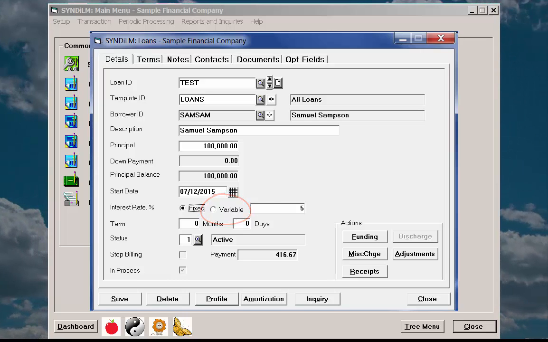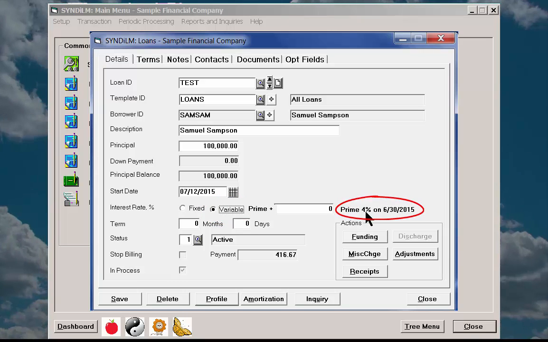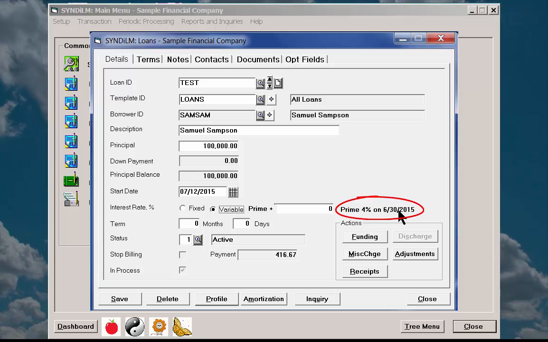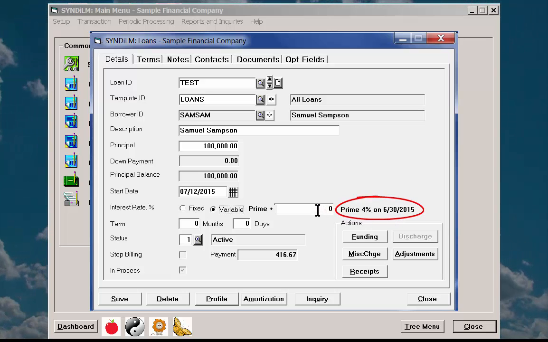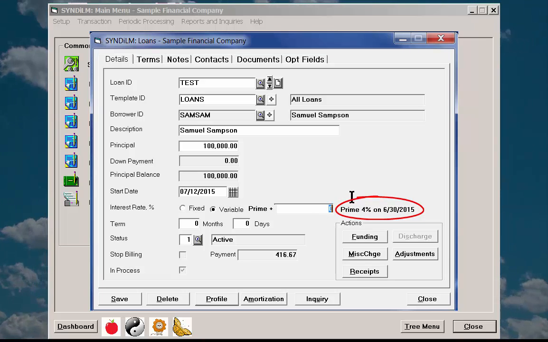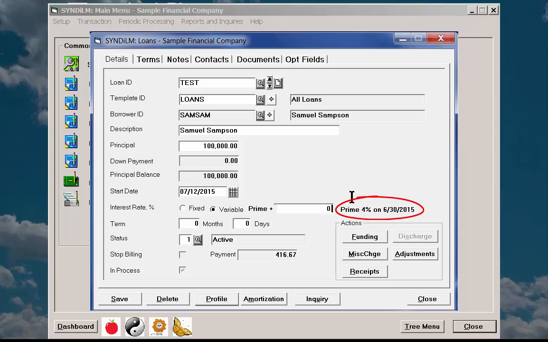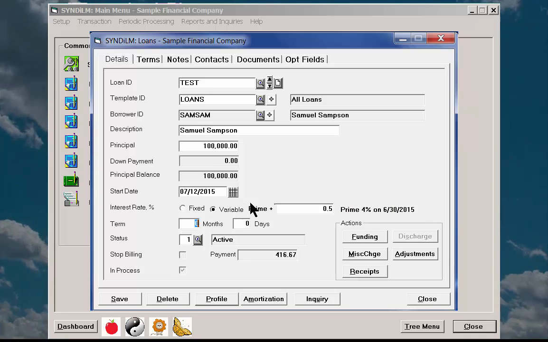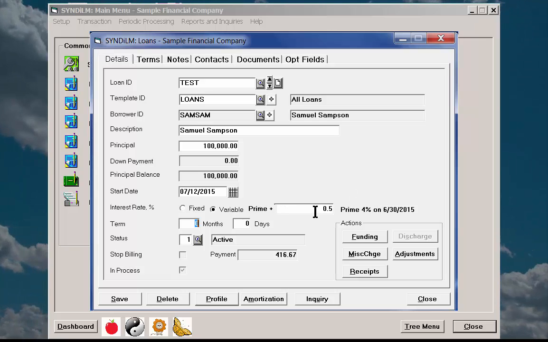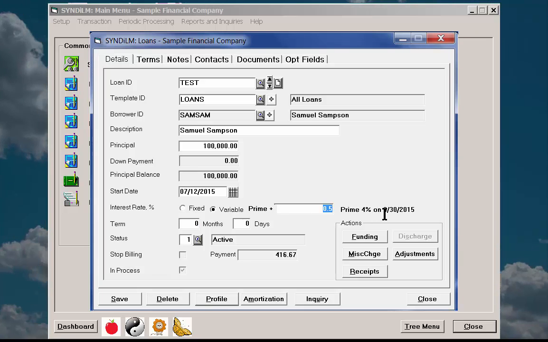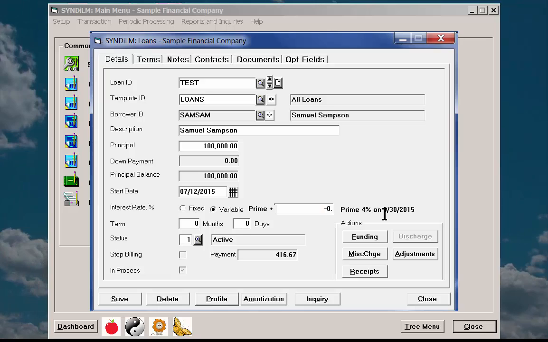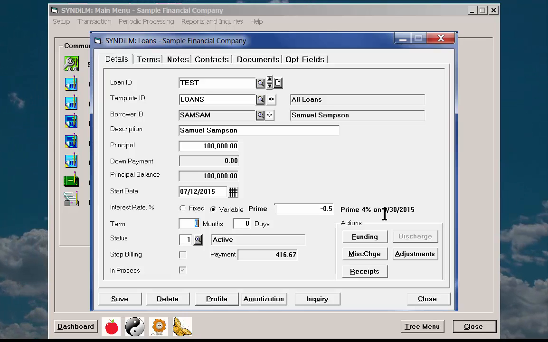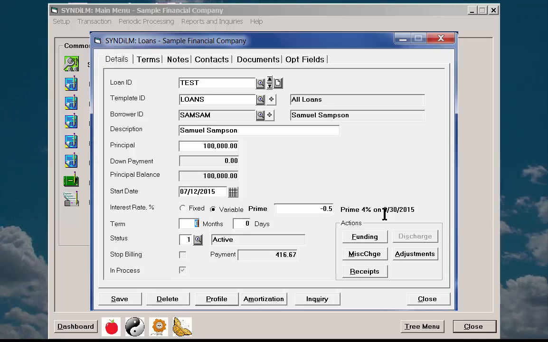In this case, the prime rate is 4%, which was set on 30th of June 2015. The interest rate may be set up as prime plus or minus a factor. For example, prime plus 0.5 or prime minus 0.5, which will mean effective rate of 3.5%.